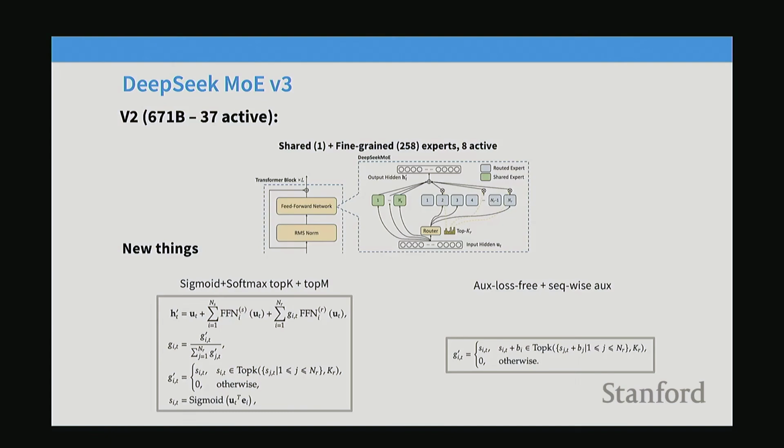And then in terms of the losses, they've gone to this auxiliary loss-free trick of this B of I being incremented or decremented based on the expert load. And then they have a sequence-wise auxiliary loss. And just to add some context, why would you want to balance different experts on a single sequence? Well, the thing that they're very concerned about is at training time, it's fine to not have a sequence-wise balancing loss. But at inference time, it might be the case that someone sends you very out of distribution sequences. And that might overwhelm certain experts, right? So at inference time, you can't control which sequences you get. So you might want stronger balancing that operates at a single sequence level rather than at an overall batch level.